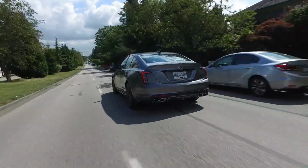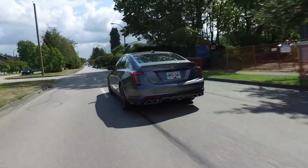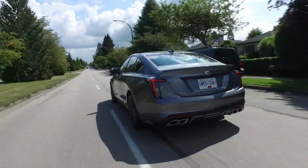Now, a couple of other things. Why I believe this car is a good deal. So you mentioned all that torque. Yeah. You get a 10-speed automatic transmission. You get magnetic ride control, which is a quite elaborate, sophisticated, and expensive suspension system that's adaptive. You have all of the different settings you can change. On top of that, you get an electronic limited slip rear differential, which is something not common in cars like this.